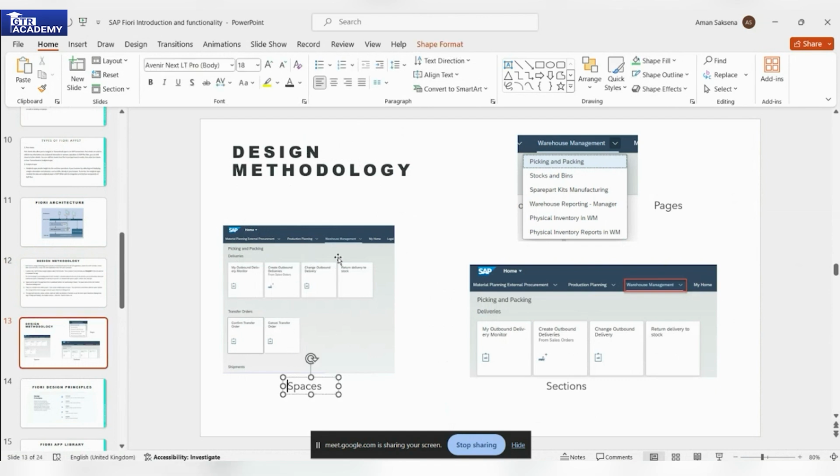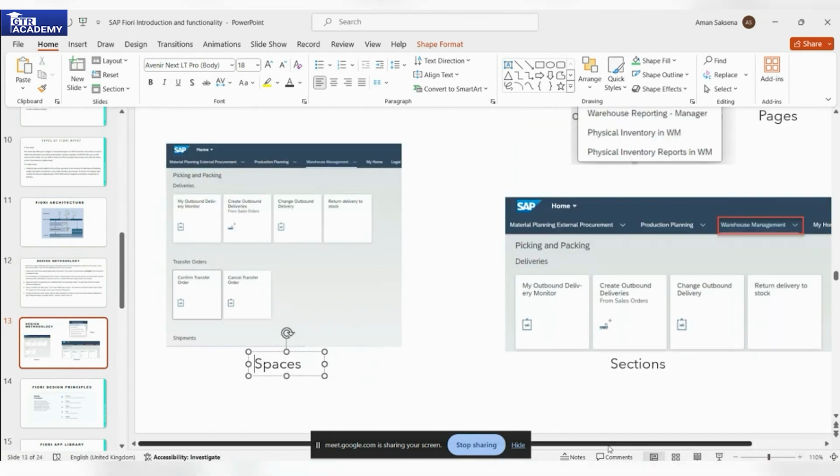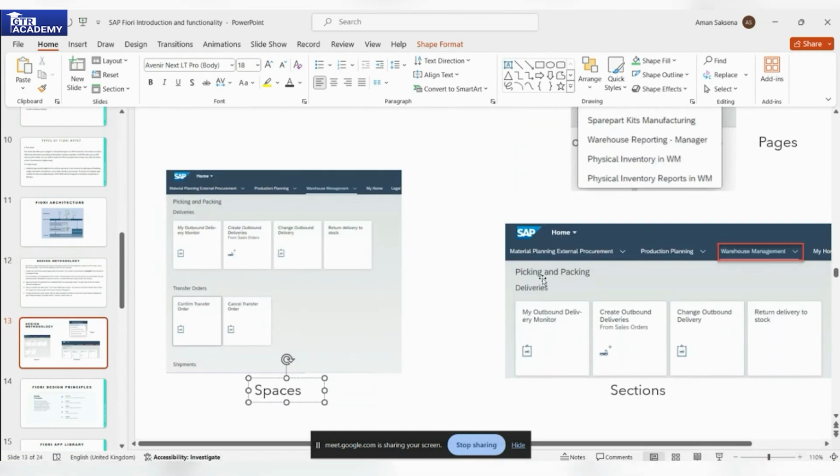So when you log in, let me zoom in. When you log in, you'll have your SAP screen. In warehouse management, you'll get this screen: outbound delivery monitor, change delivery, outbound delivery, return delivery to stock. This is a SAP space. In SAP space, you will have tiles. All these are tiles: return delivery to stock, or change outbound delivery.